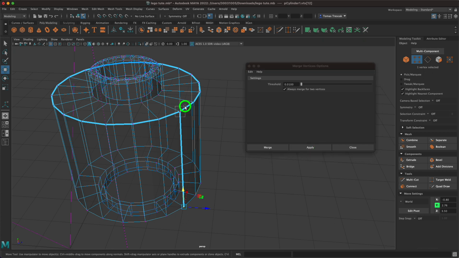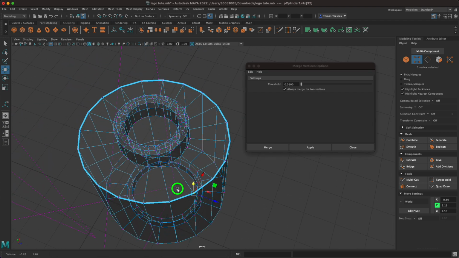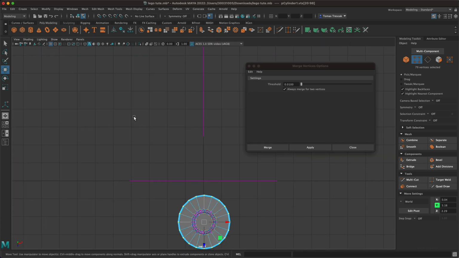So now all I need to do is select this whole outer circle, and that's easily done. I just select all these vertices, and then I go to the top view, zoom in, and then holding control, you can see this minus button appearing there, boom, you deselect the inner parts.